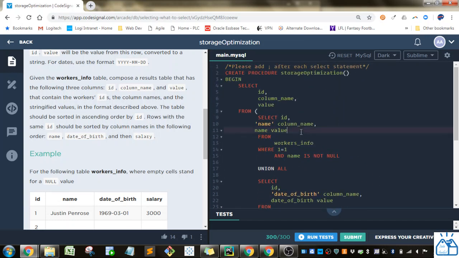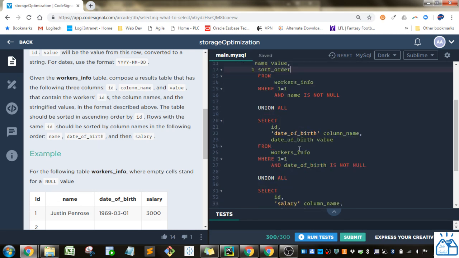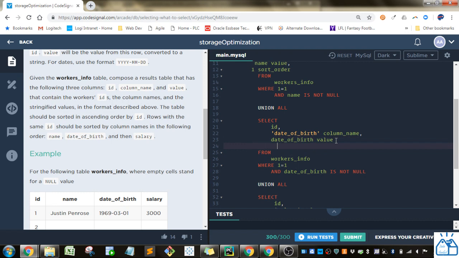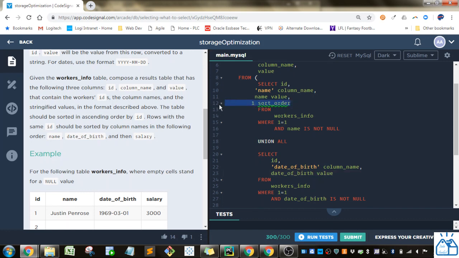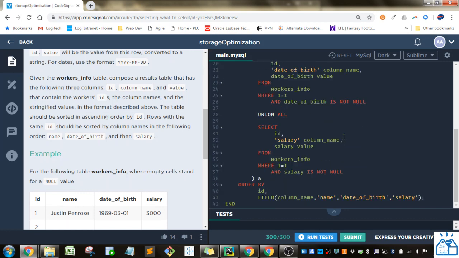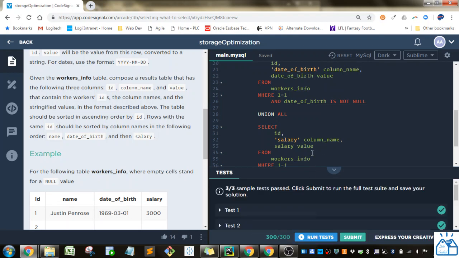Another way you could have done it is you could have put in another column like a sort order, 1, 2, etc., and then sort on that column, but this field function comes in handy as well if you are not sorting in alphabetical order by the field name. Alright, so let's run this. You can see that is correct.